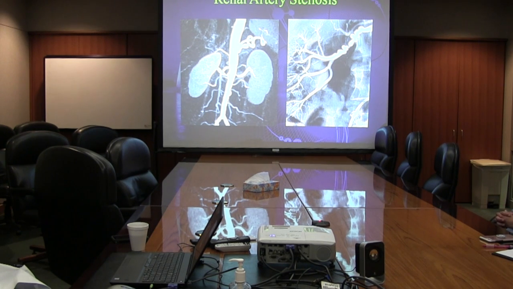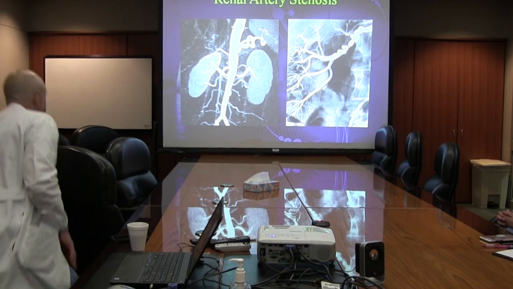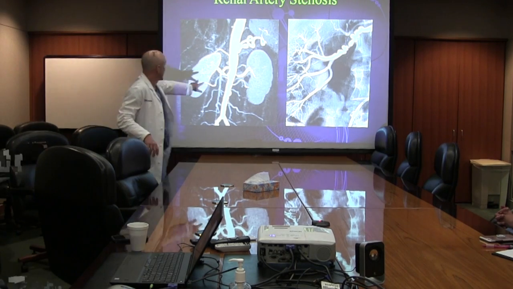So patients with renal artery stenosis, we treat them aggressively with medications, get their blood pressure under control. If they're on several medications and you can't get their blood pressure under control, their renal function's declining, then I think it's reasonable to go in there. The left hand is the most common type of renal artery stenosis, which is atherosclerosis. And it's usually an extension of a plaque from the aorta into the ostium of the renal arteries, right? You can see, pretty obvious.